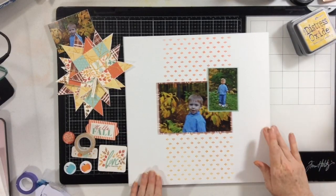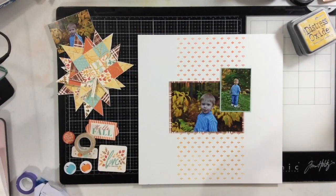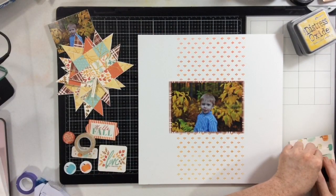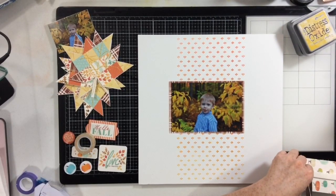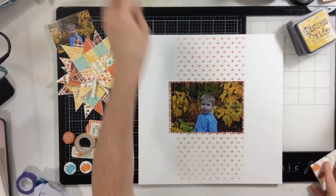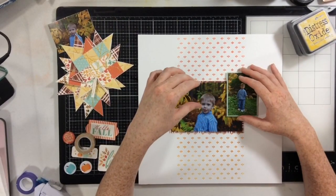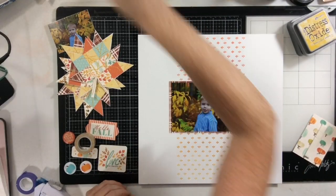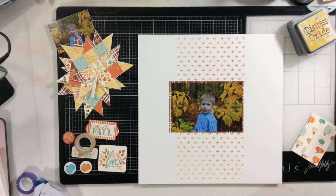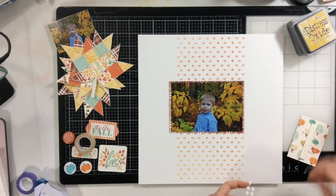So there's my little wallet. I also have that large 4x6. I also have it printed as a wallet as well, but I liked the idea of using the 4x6 and not the wallet, so that I was able to make that photo kind of stand out a little bit. So I'm just going to go ahead and pop up that wallet, give it a little bit of dimension, and overlap it on the 4x6 photo.